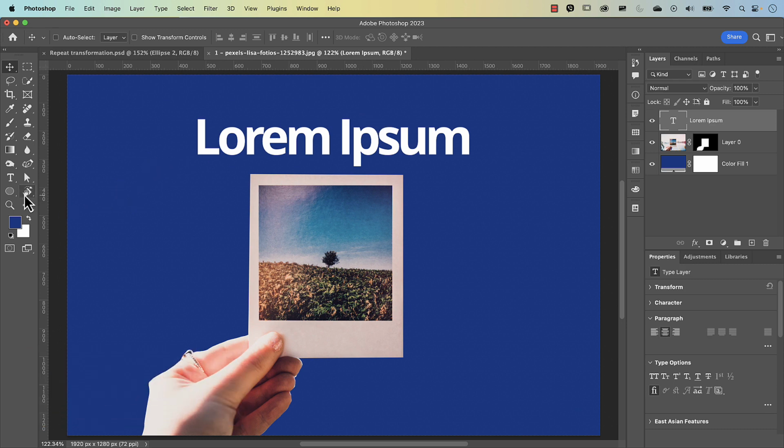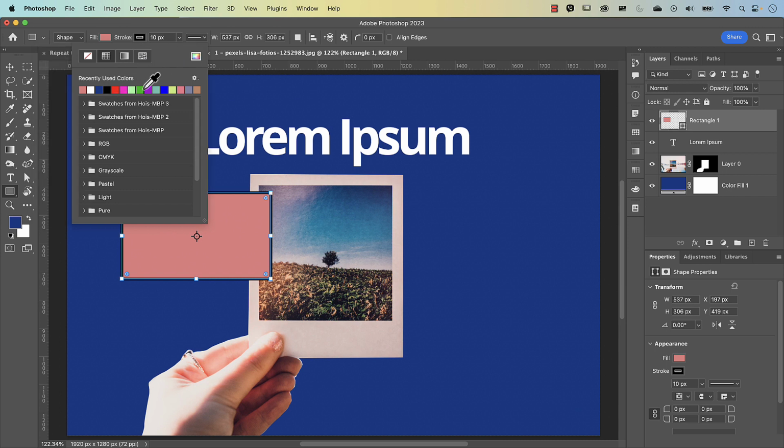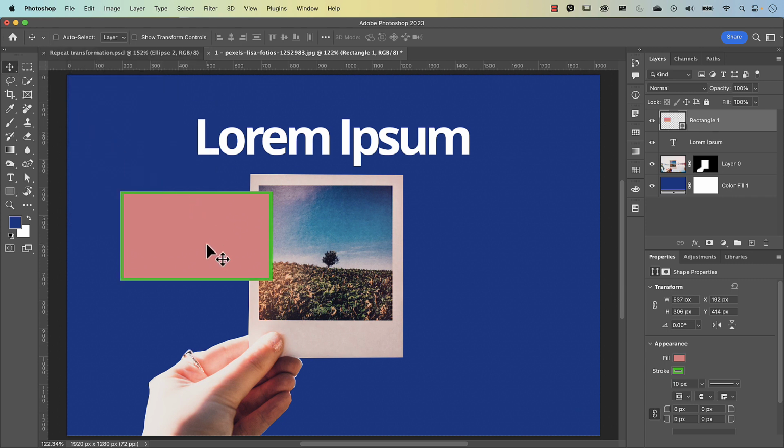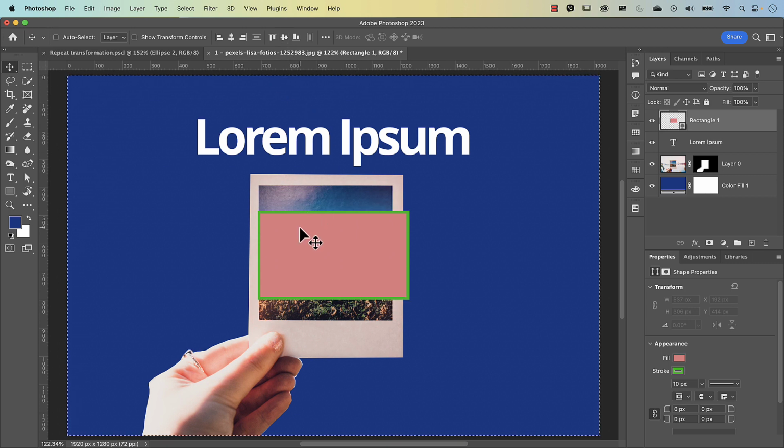Now I can do the same for any shape. Just for variety, I'm going to use this rectangle shape here and then just select the fill so you can see it, and the stroke maybe of green just so you can see it. And again, you can do the same thing, Command or Control A, and then make sure that your move tool is selected and then click on that. And then if you want to center it vertically, you can also click on this button here, and that's the vertical bit.